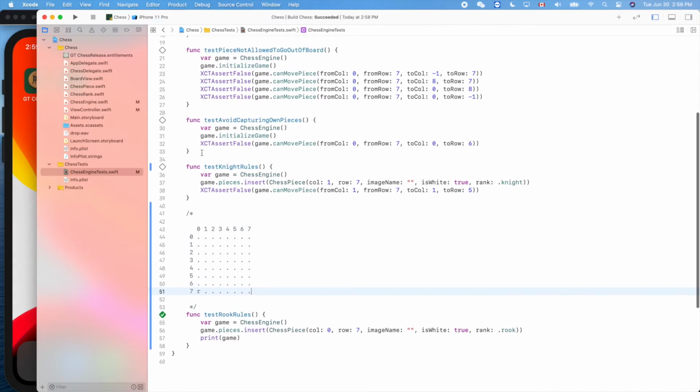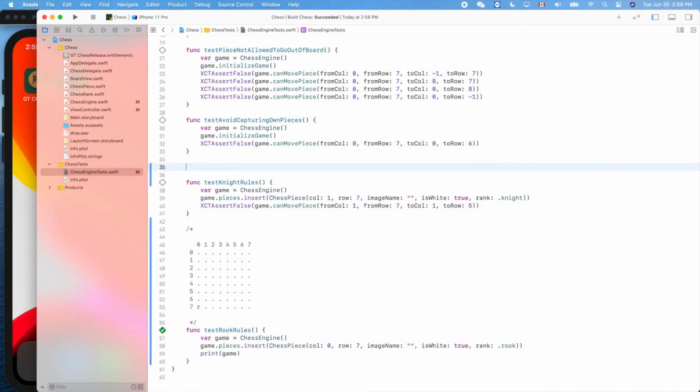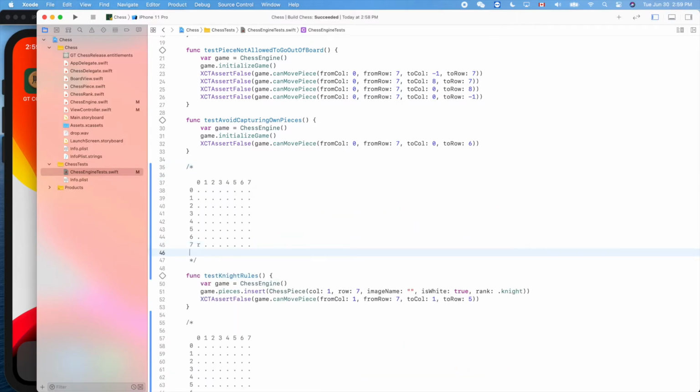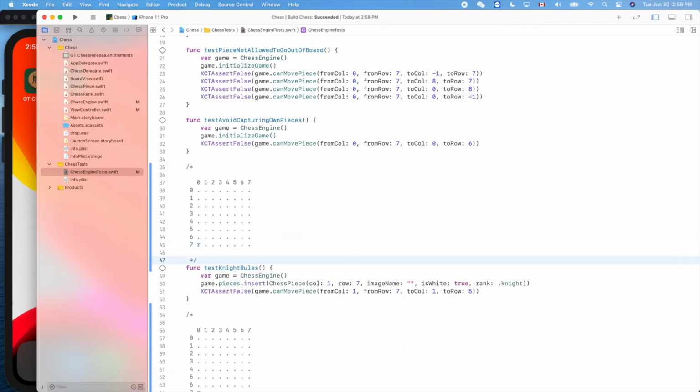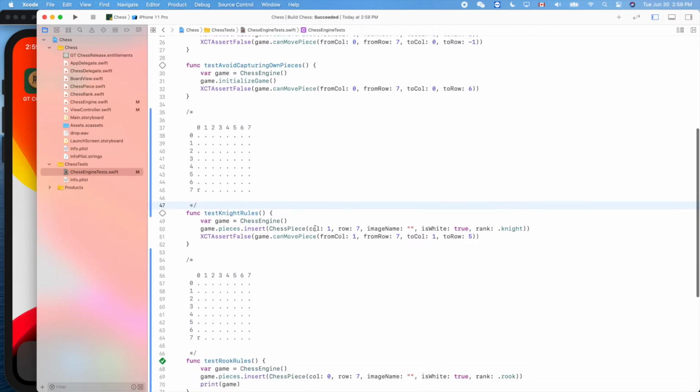Let's add another one for this. Also, we forgot to do that last time. So knight rule. Here there's a knight, right? Let's use from, like knight here.